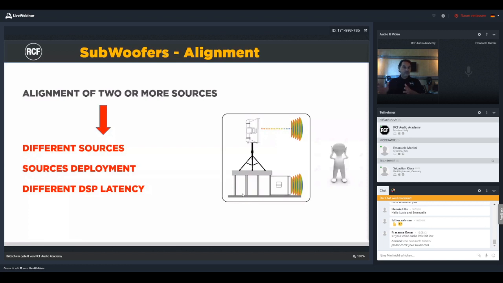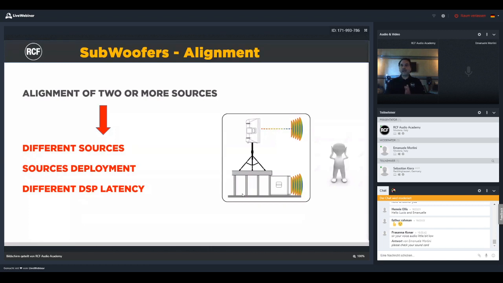Features FIR filter that will take some time to make calculation in the DSP. So this feature will add latency in the processing chain of the modules. Instead, in the sub, there are no FIR filters, so the latency of the device is a little bit different. So even here, we are working with different, let's say, time behavior of our sources.